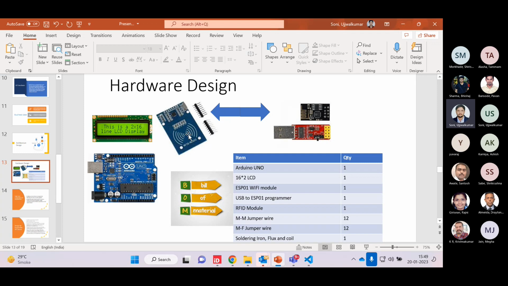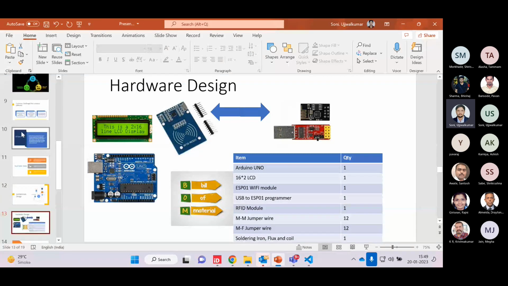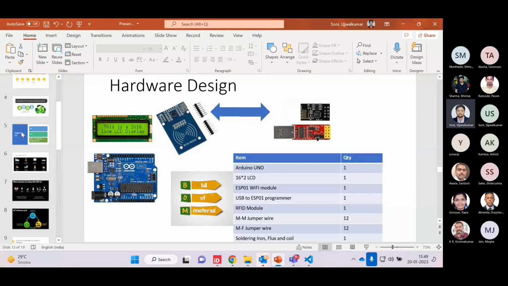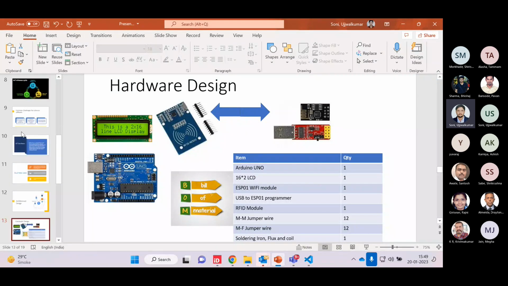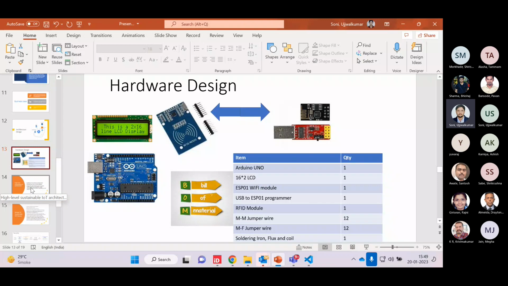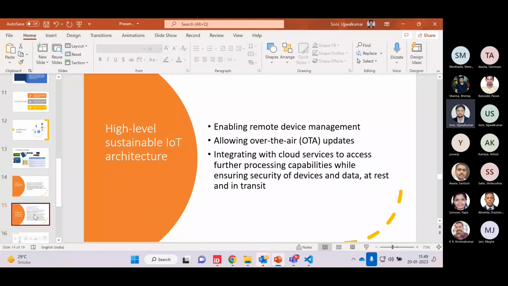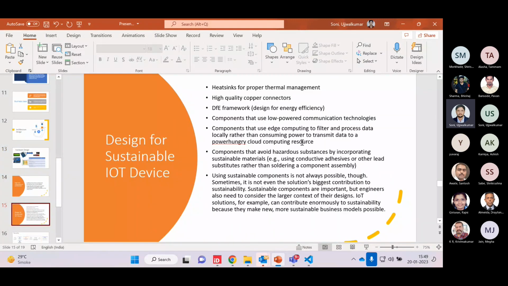Okay, so in order to improve the power efficiency, you can use the DFE framework that I explained in the earlier slide. Design for power efficiency. Okay, it was somewhere over here. Let me find out. Yeah, the DFE framework. So here you can use the DFE framework, design for power efficiency.